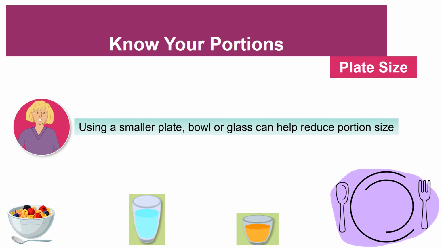Okay, so also we recommend looking at the size of the drinks glass you use, as this can make a big difference. So try to use a large glass for water or sugar-free drinks, but for drinks such as fruit juice and sugary pop, these should be drunk from a smaller glass. And this is because we want to reduce the amount of these kinds of drinks we are taking in, as they can be higher in sugar.